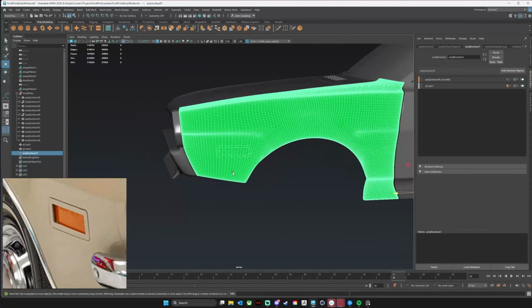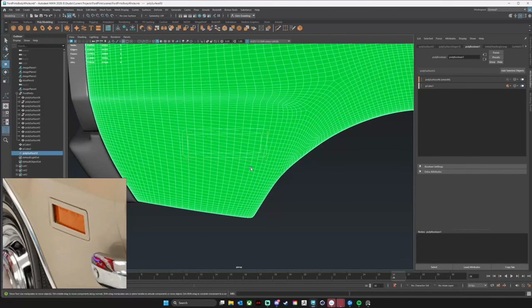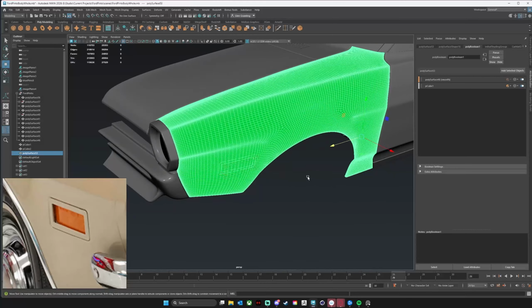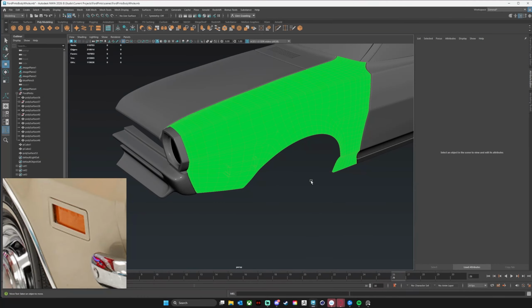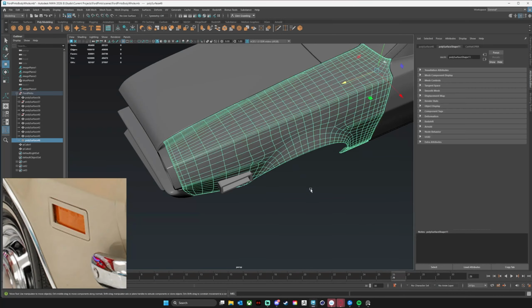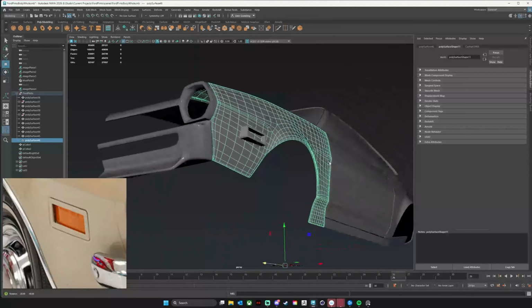And hopefully not crash Maya. If your mesh turns green, that's completely fine. Don't worry about it. Now, it is subdividing again, and I don't want it to subdivide again. So we need to figure out why this mesh is subdividing again before I move forward, because I don't want it to subdivide again on me.